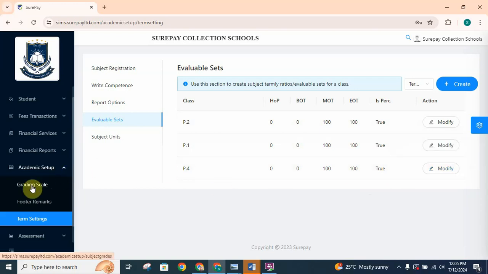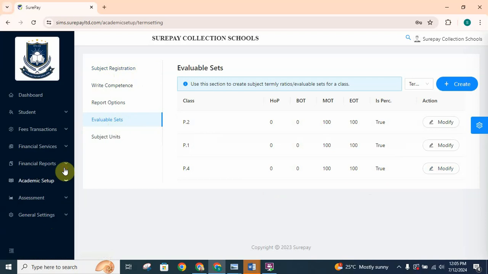So we've set up our grading scale, your footer remarks, and the term setting, that is registering learners to the system and classes and subjects, and then you've set the different sets that they are going to be considering. The next thing to do here is now to enter marks as teachers.